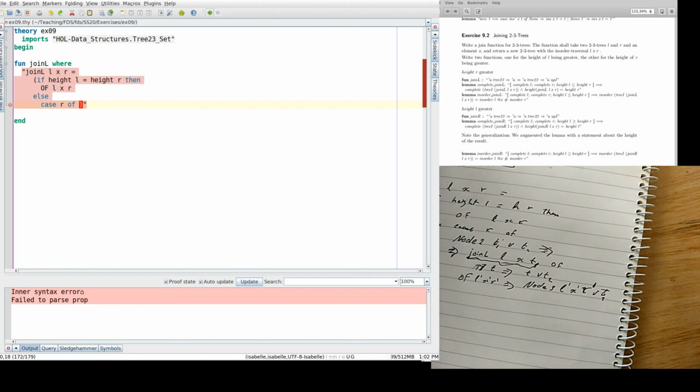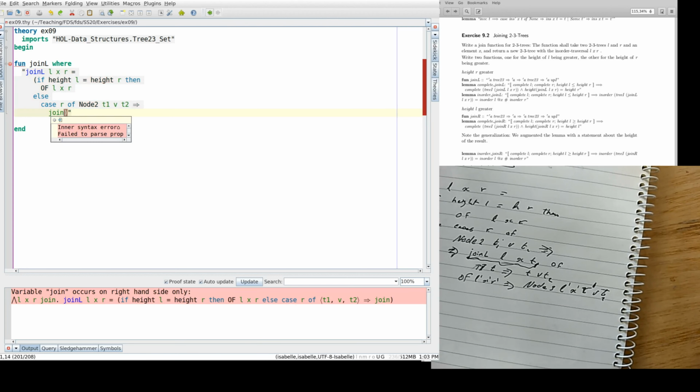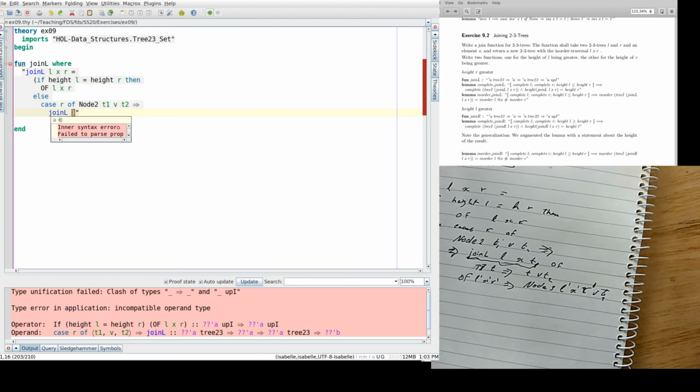So if the right tree is node 2, T1, V, T2 in this case, join L, we call it on X and T1.